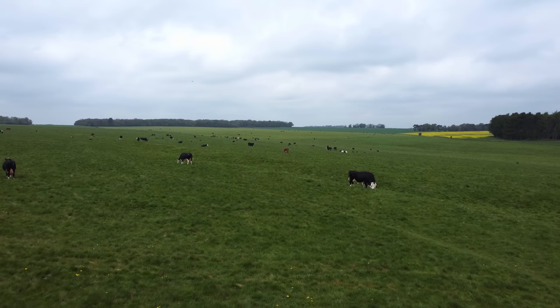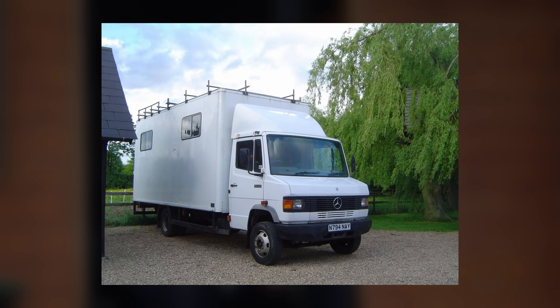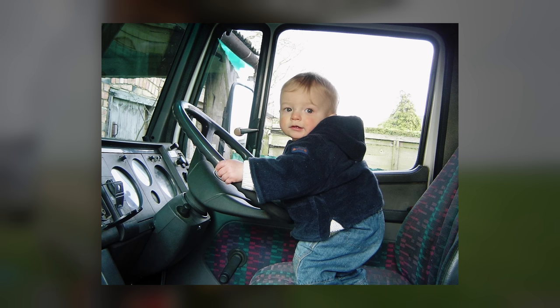What got me into this was my parents - they both went to festivals and had their own vans. My dad travelled around in buses in the late 80s and 90s, then when I was born they bought an old Mercedes T2 box van and converted it. There are old pictures of me sat there watching and helping build that van when I was probably one year old. Ever since then it's just been a dream to convert my own van and live in it - not from the Instagram side of things, but basically being born into it. It's in my blood.